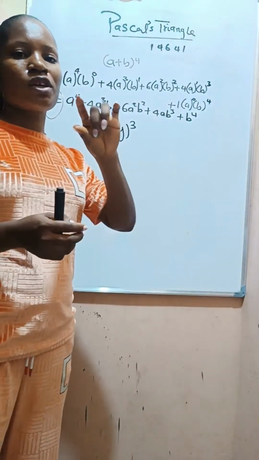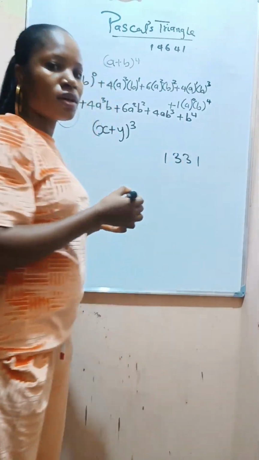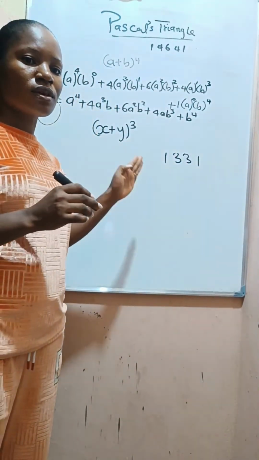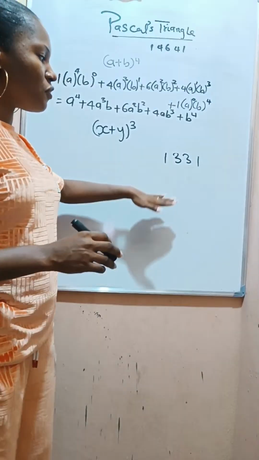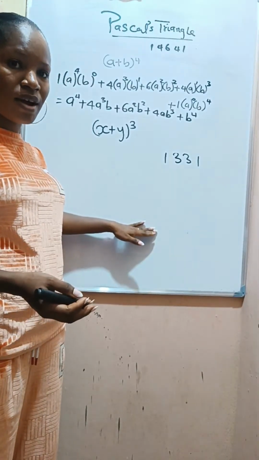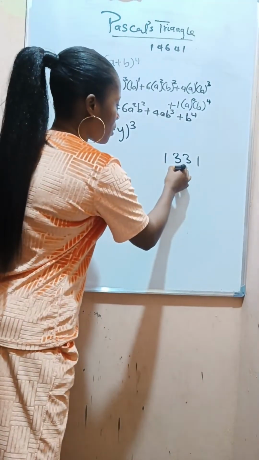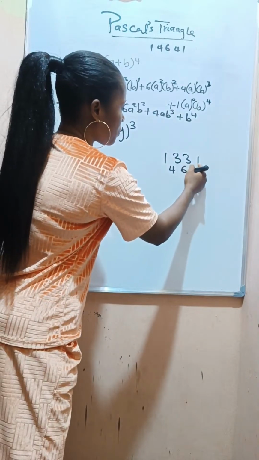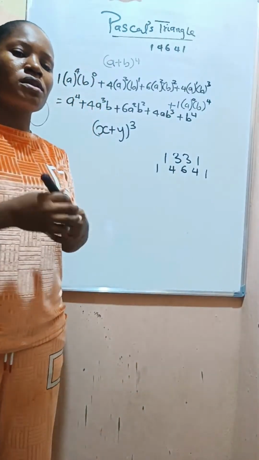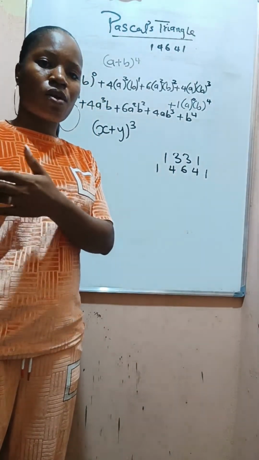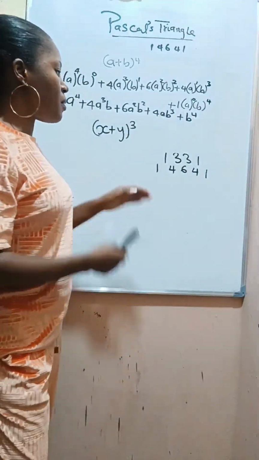But I was able to cram the third line. The third line is easy, which is 1, 3, 3, 1. So I know that with this I can get the fourth line, the fifth line, the sixth line. It's very easy, right? For the fourth line, I'll just say 1 plus 3 is 4, 3 plus 3 is 6, 3 plus 1 is 4, and I'll complete 1 1. Then I'll just continue depending on the power of the algebraic expression I was given. But this time around, this is very easy.